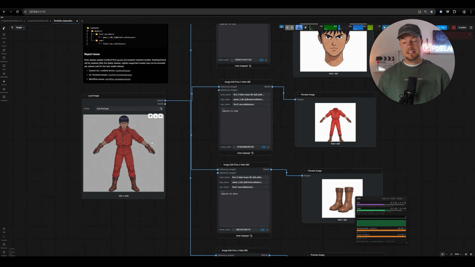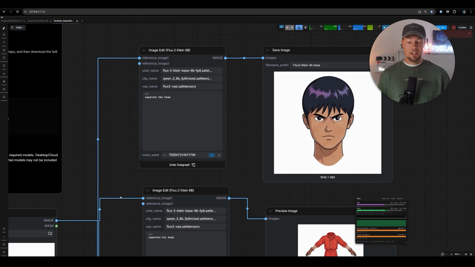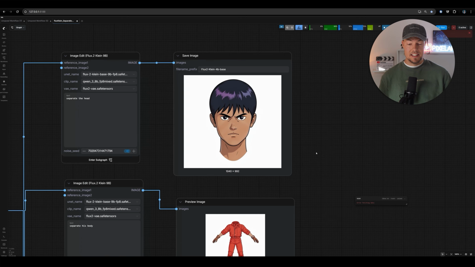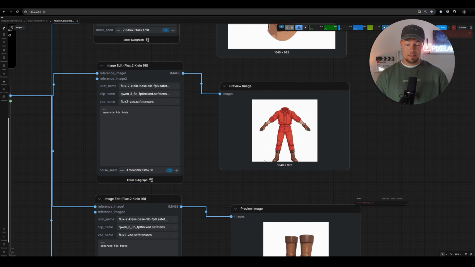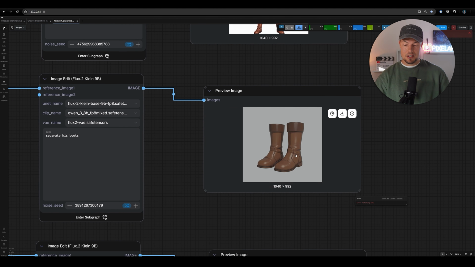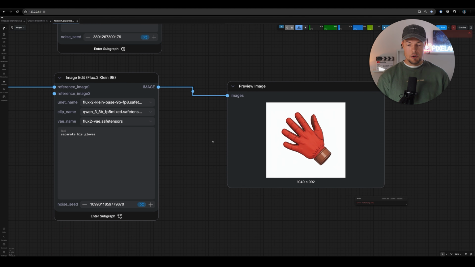And once you have done that, we can then already run our workflow and then wait for the result. All right, and once done, you will see that it did a really good job, I would say, separating his head, his body, and so on. Just remember to always put the separate mark in there, but look at this, guys. I mean, it's really cool how consistent it's splitting the image and all the parts we need.